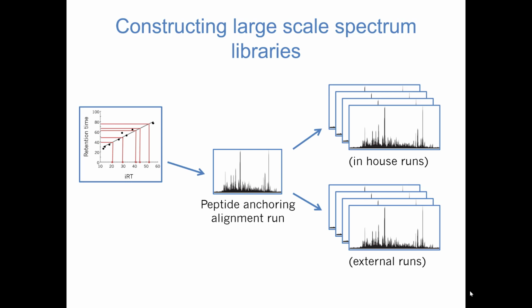So now all of those phosphopeptides we have IRTs for, and we can extend that to another sample. We can look at other in-house runs and say, well, I didn't put my IRT peptides in those runs, but I did have a bunch of these other peptides that I found in this anchoring run over here too. So now I can take all of those and map those to IRT effectively into the IRT dimensionless space, and now give myself retention times that I can normalize for every one of my in-house runs from previous data sets, even if I didn't have those standards in them.